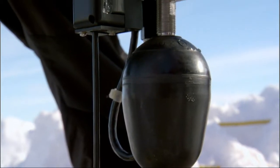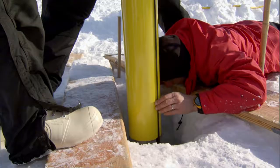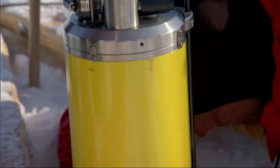And from that difference, we know what it's done to the ice, how much ice has been melted, because it's that melting of ice that thins the ice shelf, and a thinner ice shelf can't hold the ice sheet back as well. So once the ice shelf thins, that glacier accelerates.